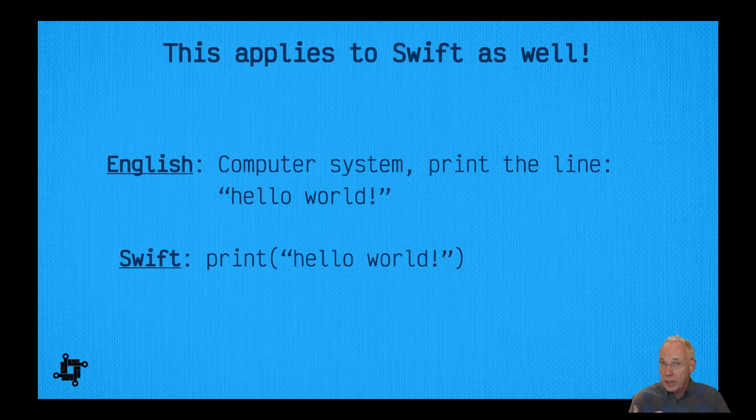A lot of them are common and overlap, but the Swift language has specific ones that mean specific things. And so in this case, for Swift, we would say print hello world. Well, when we say print hello world, we're basically saying that we want to print that literal string to the console, and writing it exactly this way is the correct way to do it in Swift.